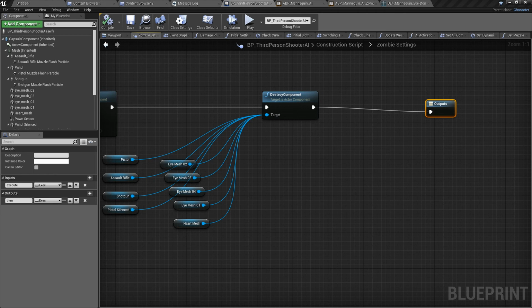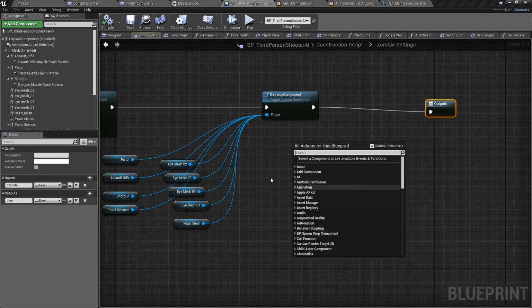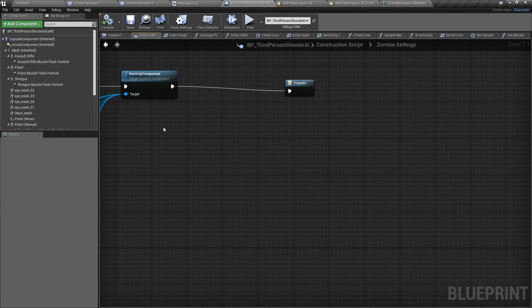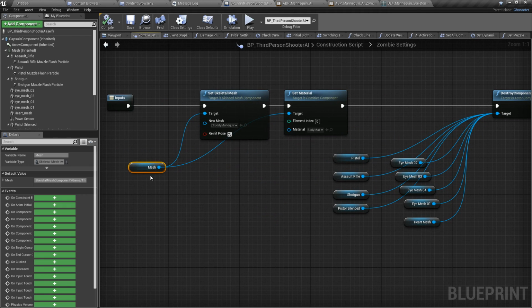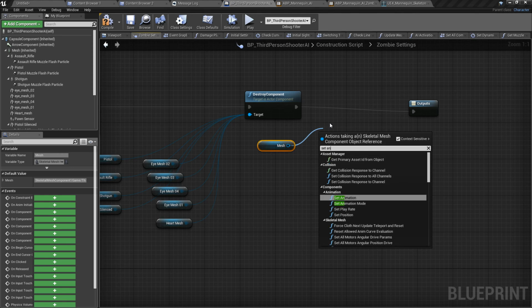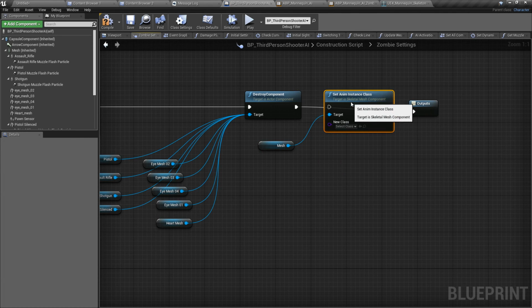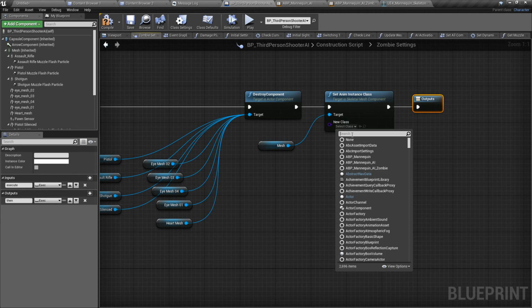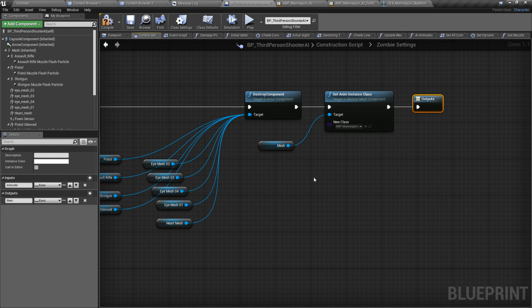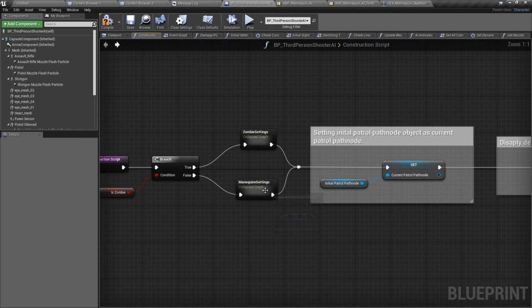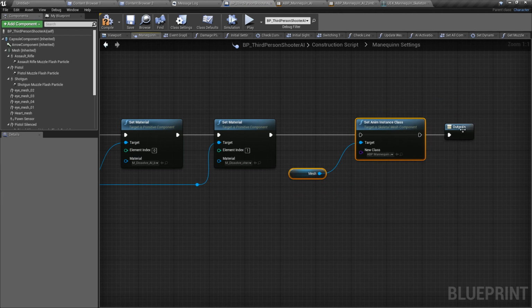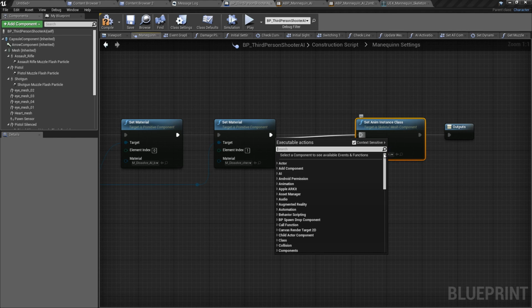That was called set anim instance class. Okay, let's copy, paste. Copy this, paste set anim instance class. Okay, I guess ADP zombie. Oh yeah, awesome. Okay, let's copy this, go back to the mannequin settings, and of course we need to use it back to the mannequin if you want to swap it.